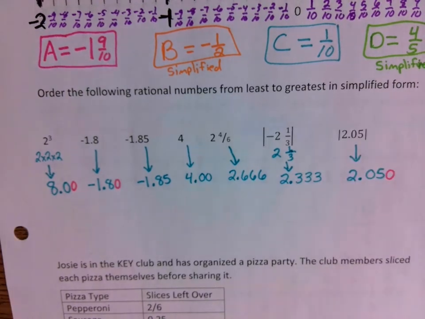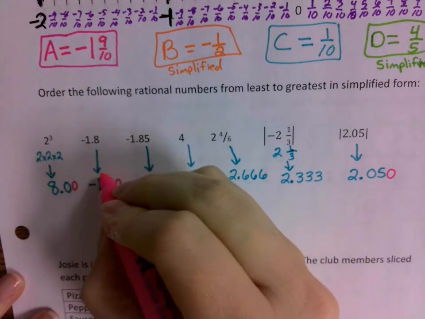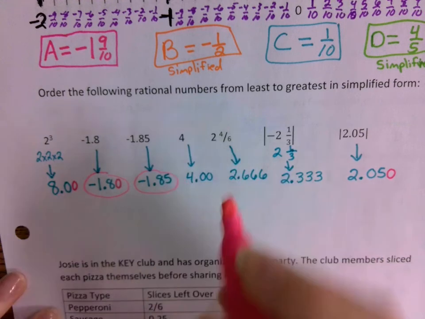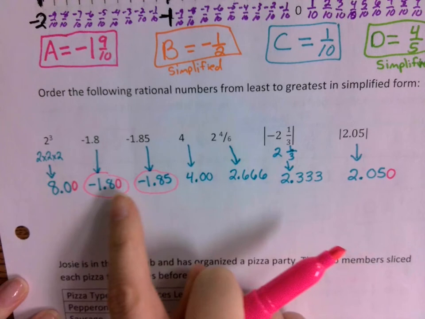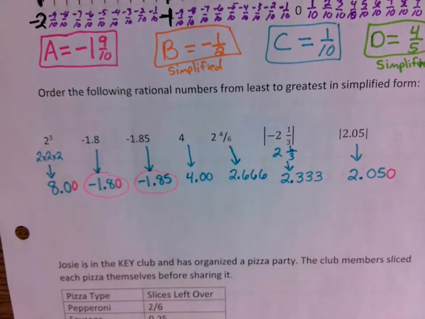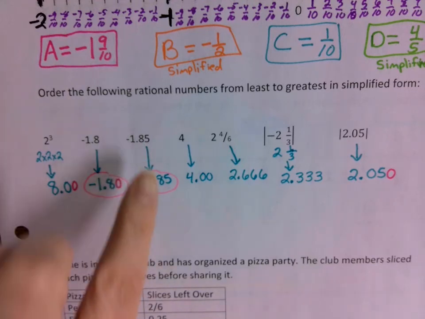So now we can go ahead and start putting them in order from least to greatest. I've got 2 negative numbers up here, so I'm going to focus on those 2 negative numbers first. Here's a negative number, and here's a negative number. Which one of these negative numbers is the smallest? Remember, think opposite with negative numbers. It's an opposite idea. Chris? Negative 1.85. Very good. So we're going to put this number as our smallest value first.